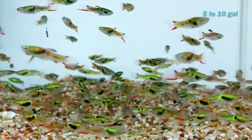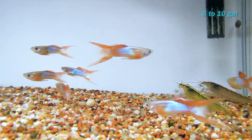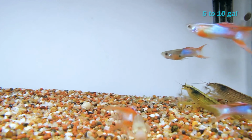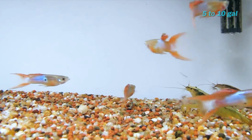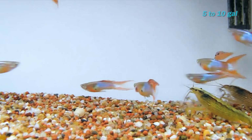My one suggestion is to make sure that you only keep male guppies so that there is no reproduction, just because guppies, endlers, and any live bearers are known to reproduce really quickly. From personal experience, live bearers are not as hardy as betta fish, so keep that in mind. But with the right research, I think anyone is very much so capable of keeping endlers.